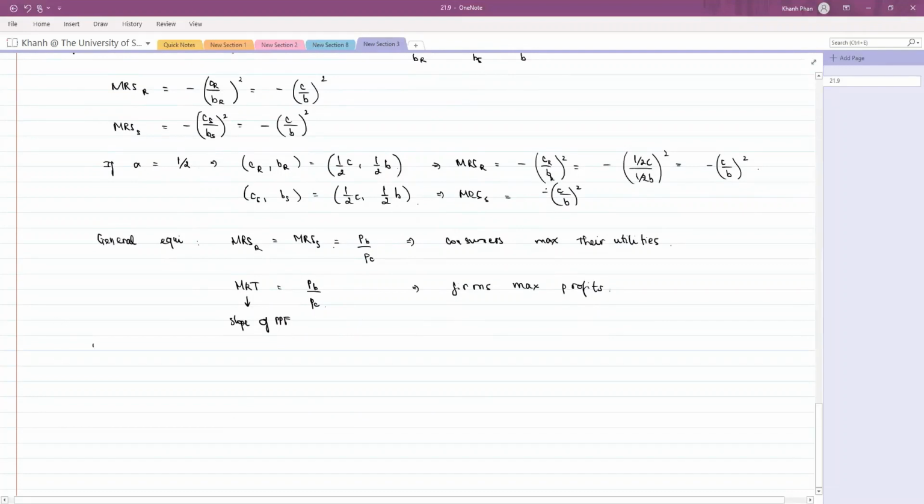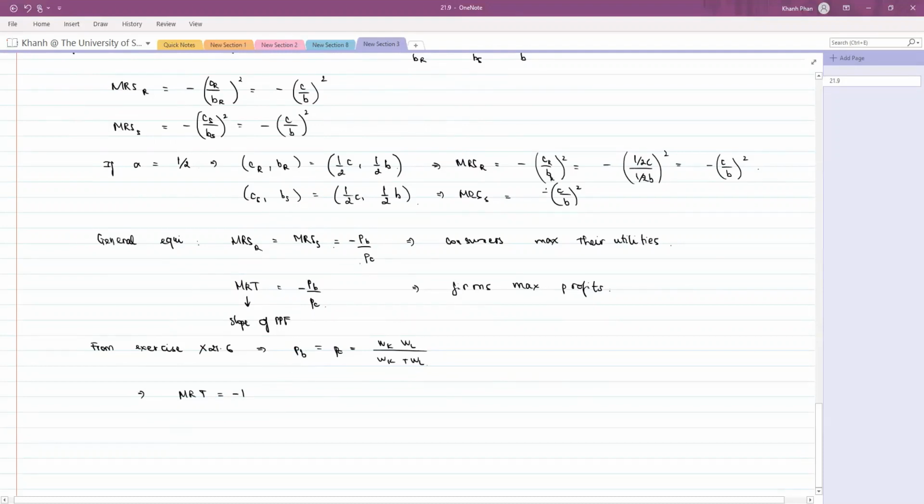Okay, so from exercise 21.6 that we did earlier, we found that PB is equal to PC, equal to, I think, WK times WL divided by WK plus WL, or something like this. So we know that the prices of these two goods are the same. Therefore the condition is that the marginal rate of transformation is going to be equal to -1, where PB equals PC.